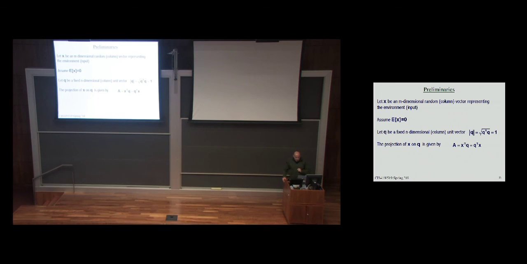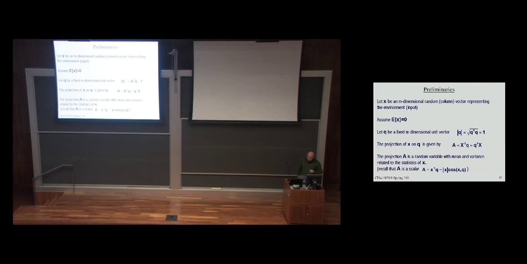So I'm going to say a little bit about projection. Let's assume that I'm starting with x, my data point, an n-dimensional vector. We always think about this as a random vector, so we can talk about variance. As I said, I'm also assuming that the mean of my data is 0. That's easy to achieve and doesn't change anything. I'm taking some column vector Q, a unit column vector, and I'm going to project X on it, which means I'm going to compute X transpose Q. It turns out that the projection, which I'm going to call A, so A is a number, is a random variable with mean and variance that are related to the statistics of X.